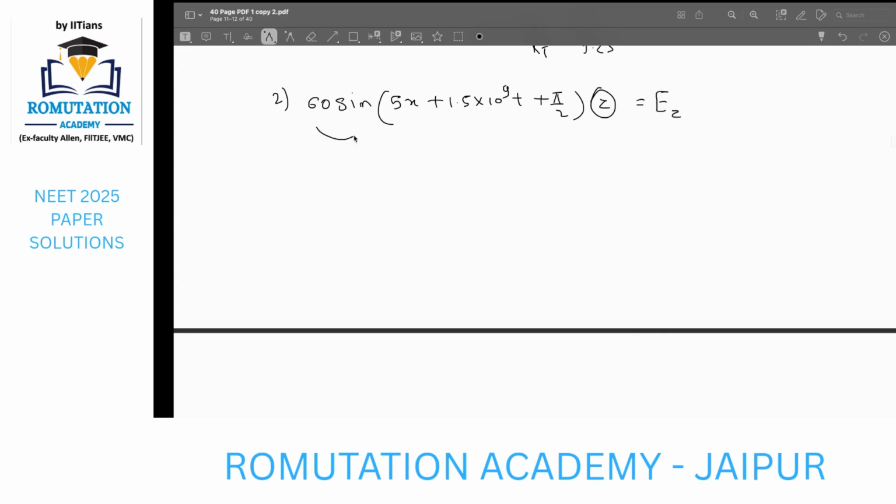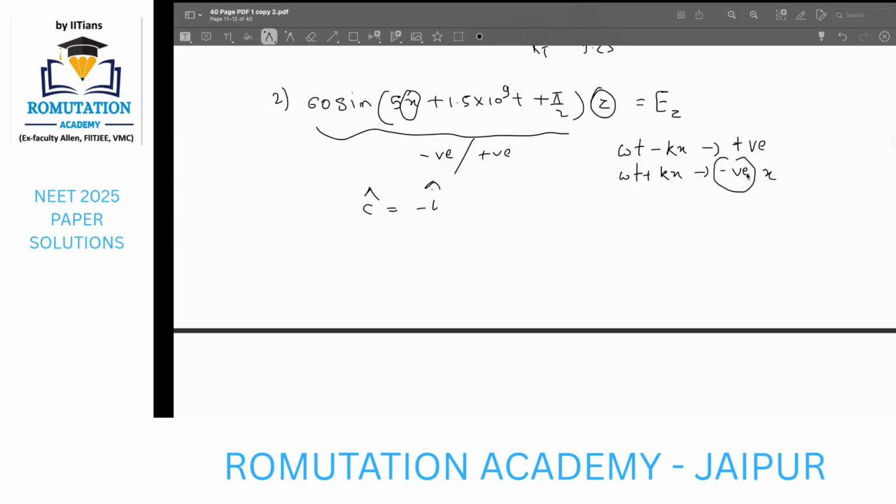Okay, so according to this, how should this wave be propagating? I know definitely it is in the x direction, but is it a negative direction or a positive direction of propagation? What can we classify here? You know that omega t minus kx kind of waves do travel in the positive direction of the x-axis. So if it is going to be plus in between them, then definitely the answer in this case is negative. So the direction of propagation of the wave in this case is minus i cap, right? What we can confidently say by taking it as the negative side of the x-axis. I hope you are getting this point.